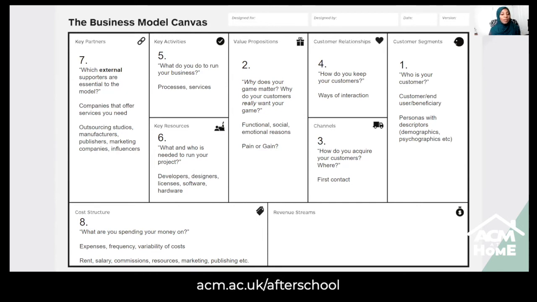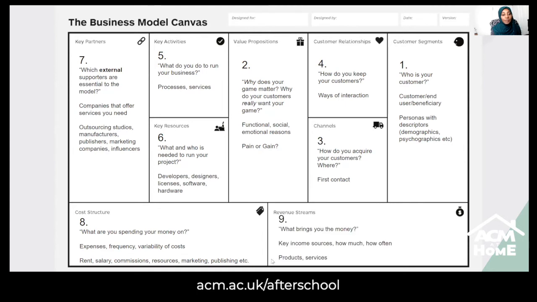Marketing, publishing, same thing. Here are things that you need to take into account. Especially marketing is going to be a lot, even if you outsource it, depending on how much money you put on it. But usually developers put a considerable amount for it to be counted here and not to be forgotten.